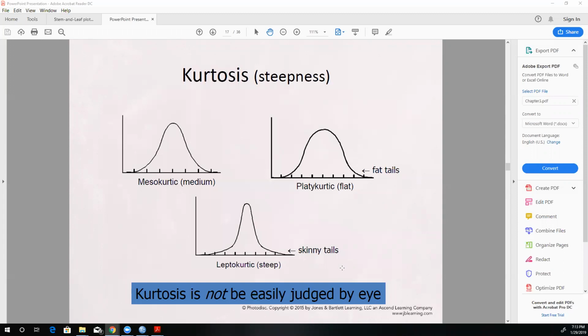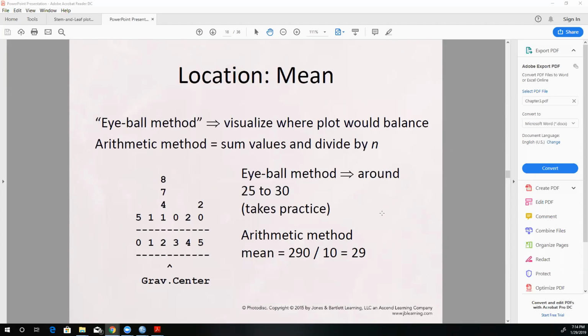So if you have a data set that has a high kurtosis number, then you have what are called heavy tails. And when you have heavy tails, you tend to have outliers. Okay, if you have a value of kurtosis that is smaller, then you're going to have skinnier tails, okay? And usually the lighter the tails, it's reflective of a lack of outliers. So don't worry about trying to calculate or determine kurtosis necessarily by looking at it. That can be tough to do.